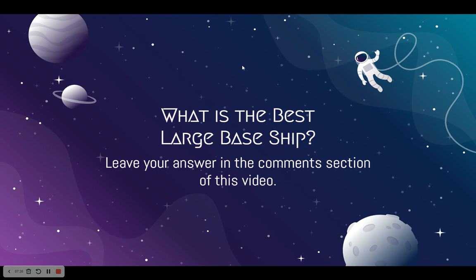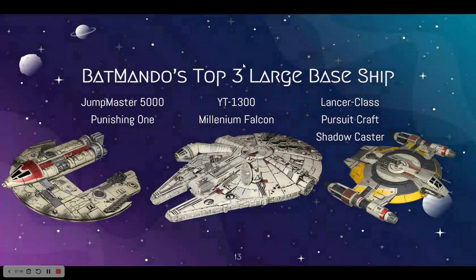So my top 3 large base ships in X-Wing. First is going to be the Jumpmaster 5000, also known as the Punishing One, Dengar's ship. Now, some of you at home might be like, really? That's going to be your advice on that one? As long as you know how to fly it and you know that you want to be making more turns to the left than the right, then you should be good. So there are ways that you fly this ship. Lots of people may be groaning at the fact that I'd put that as my top choice, but that's my opinion. Feel free to dispute it in the comments section there.